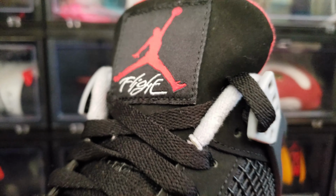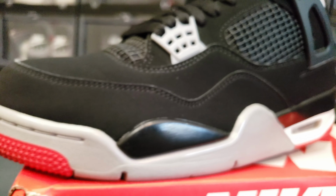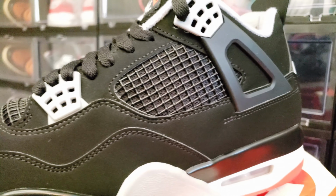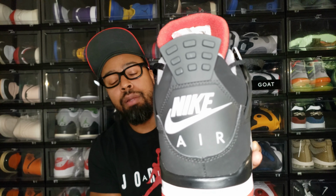But 2019 marked the return of some hints that were more true to the original color and the original cut of the shoe, especially some of the cuts and the way the materials match 1989 better than the previous retros. In addition to that, it marks the return of the Nike Air on the back. I just can't say enough. This is Chicago. This is Michael Jordan. This is Bulls through and through. Excellence, greatness, all put into one package.